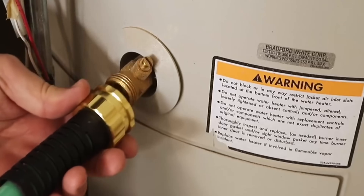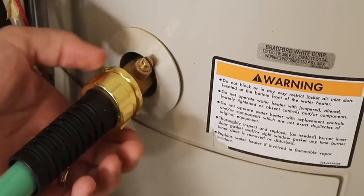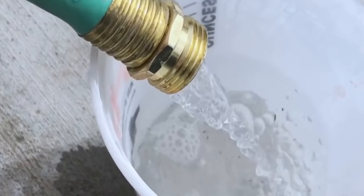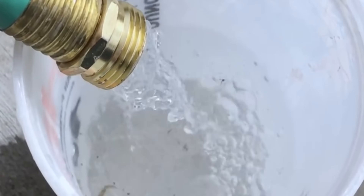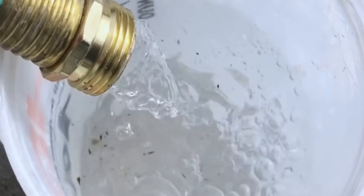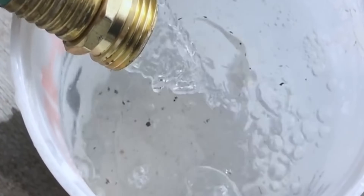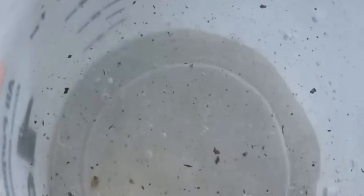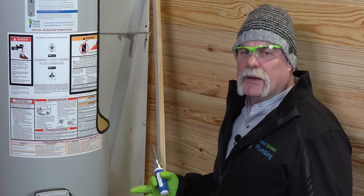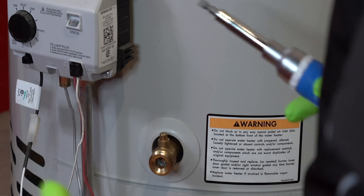Hook your garden hose up at this point — remember, this is a hose thread. Run it outside to a safe area. I like running it into a bucket so I can see what kind of sediment appears. I've actually even taken a white t-shirt, put it over a bucket, and cut holes in the bottom so I could flow the hose through it and see if I was getting any calcium, magnesium, or any kind of buildup. That's actually the buildup you're going to get in here. If you've cracked it open and know it's going to flow good, you're fine.